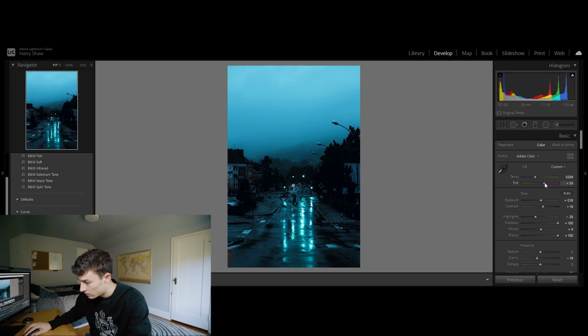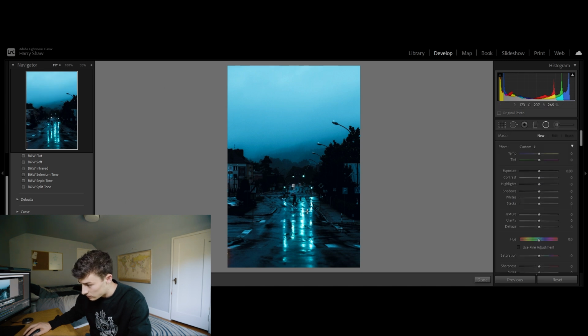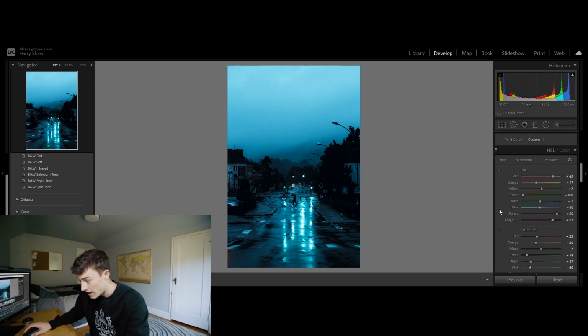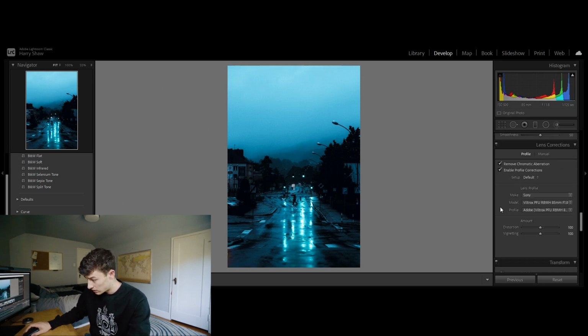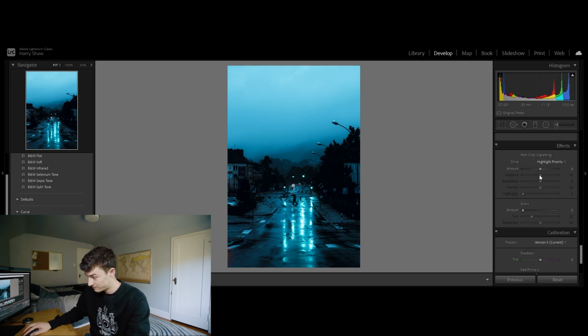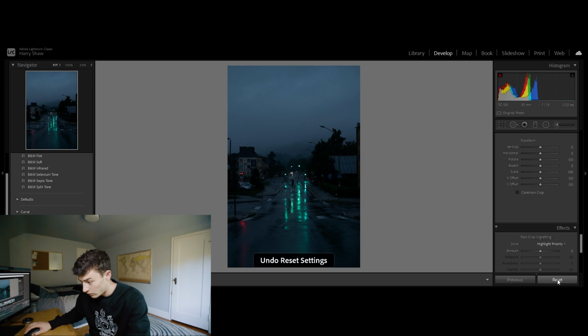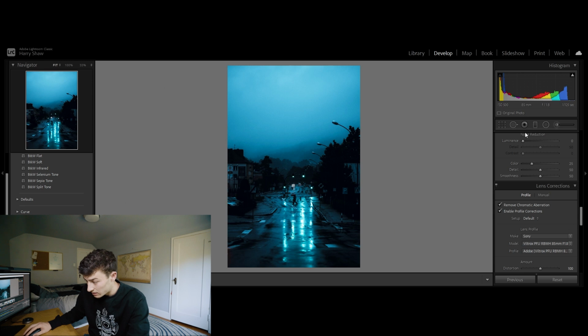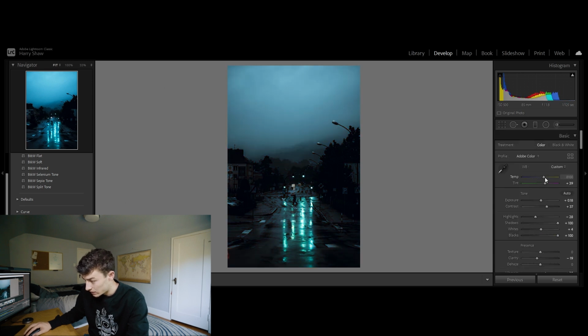If we add in a little more purple here, more contrast too. Let's go ahead and bring up the exposure here. Maybe we can lower the clarity like that. We can add a vignette to this because I love vignettes. Yeah, I mean, what else? Before, after, before, after. It's a cool edit. I mean, if we try and bring up the temperature, what will that look like? It's just not as blue. I'm gonna wrap it up right there.